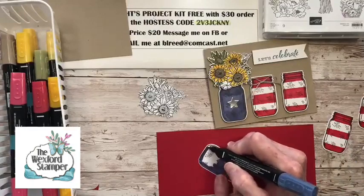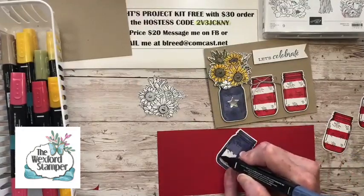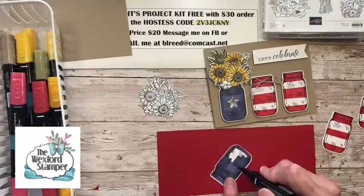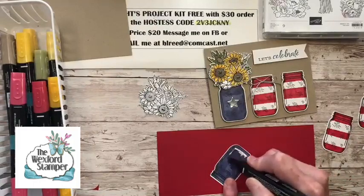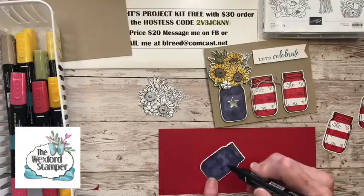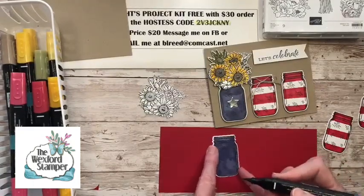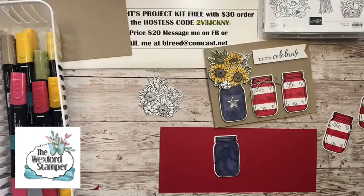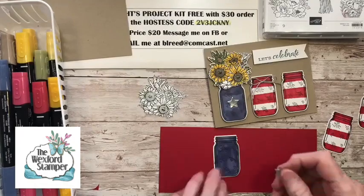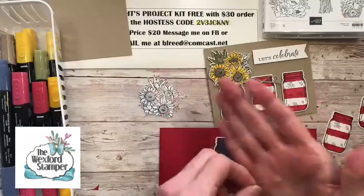All right, coming around the bottom. Just love this color. And I chose it for the same reason over the Knight of Navy, because the Knight of Navy was so dark. I just didn't want to go there. So there we go. All right. There is our blue. Our blue mason jar.